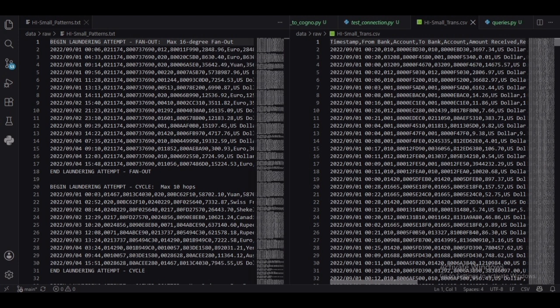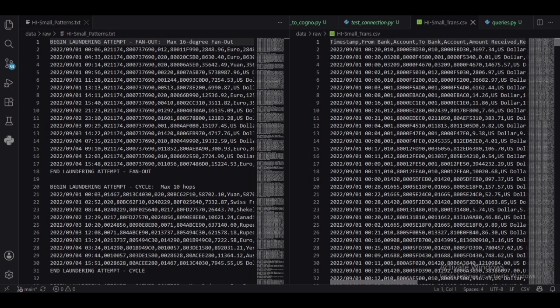The transaction file contains the full transaction records, including source and destination banks, timestamps, accounts, currencies, payment format, and the laundering flags. Whereas the pattern file contains labeled laundering groups, such as cycle, fan-out, fan-in, layering, and other suspicious graph structures. From these two files, I can extract realistic information from the background activities and know the suspicious behavior.